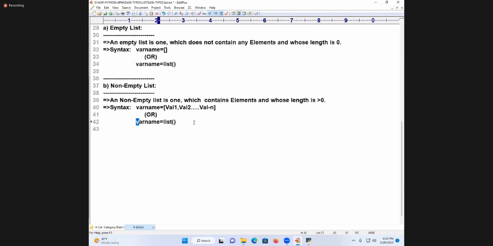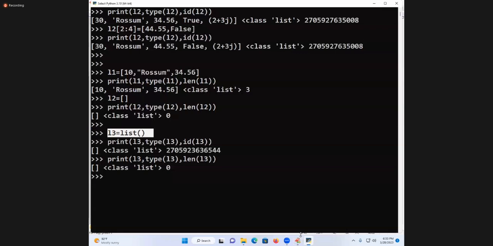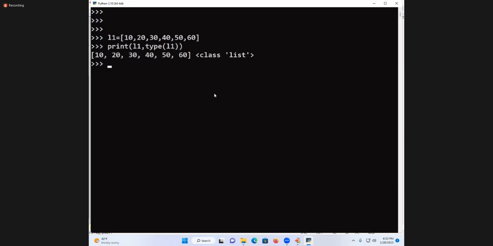Or one more example I am going to tell you. Wait, don't be in a hurry. I will say the next line. See students, earlier, whether you remembered or not, I hope you are remembering, L1 is equal to 10, 20, 30, 40, 50, 60, right? Print of L1 comma, type of L1. This is list type. We converted it into which type? Bytes type. Do you remember this discussion?